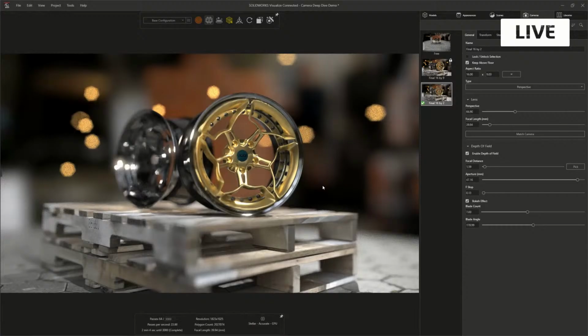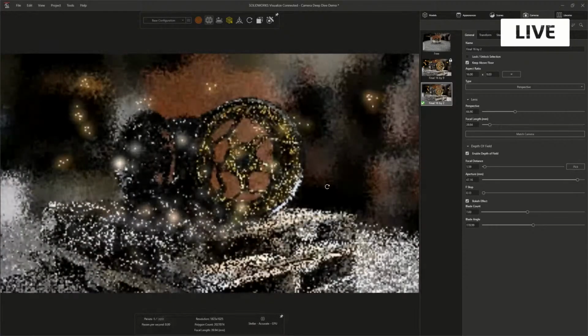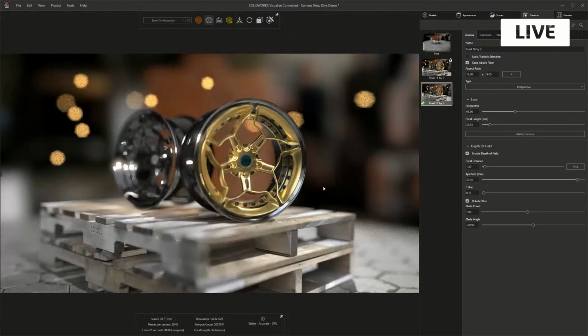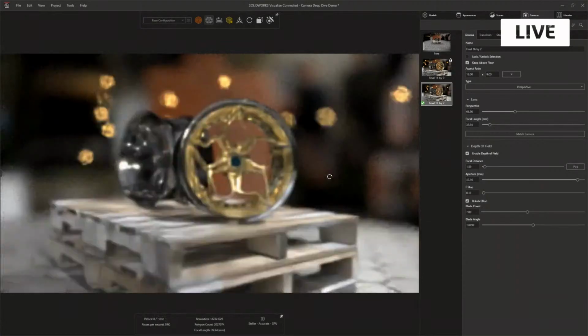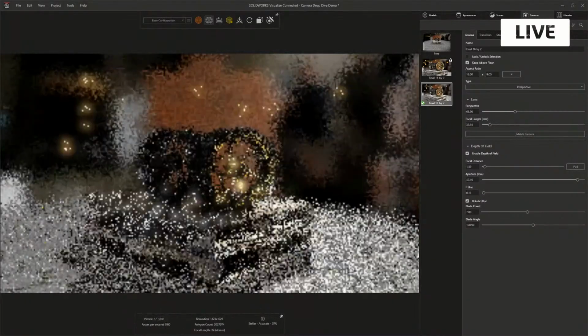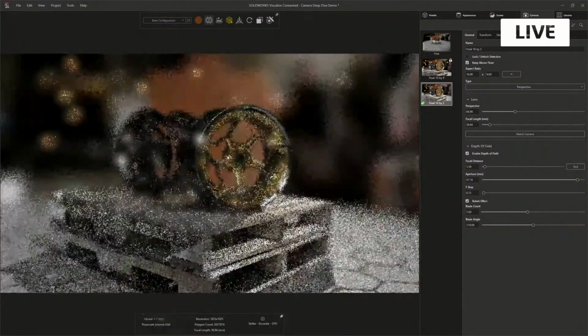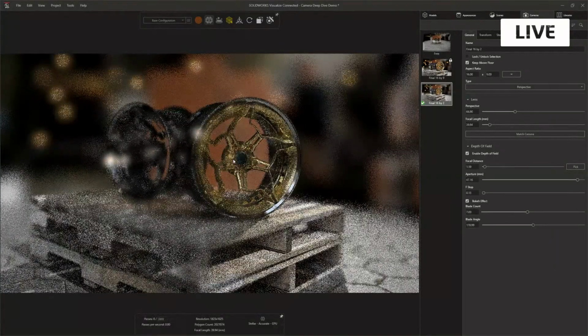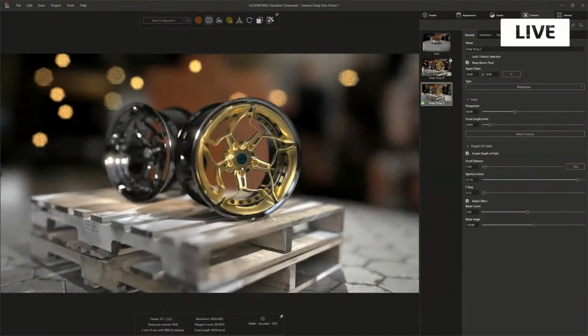By the way, if you're not familiar with Visualize, all of this noise as I'm rotating it around, that's the ray tracing catching back up with us again. And I do have my denoiser turned on. So as soon as it snaps and goes away, it's just doing an automatic denoising in the background so we can get a quick idea. So as I'm making those changes, we can move our camera around to wherever it is we want to go. We can use our scroll wheel to zoom in and zoom out. Now you'll see as I'm physically moving the camera, my depth of field is changing because I have this locked kind of in manual focus mode.